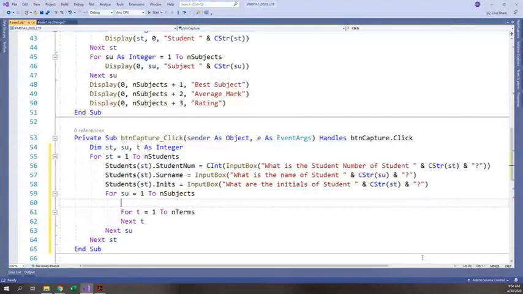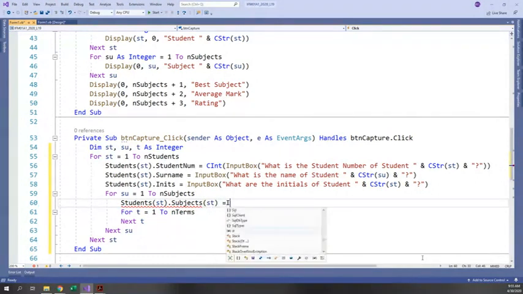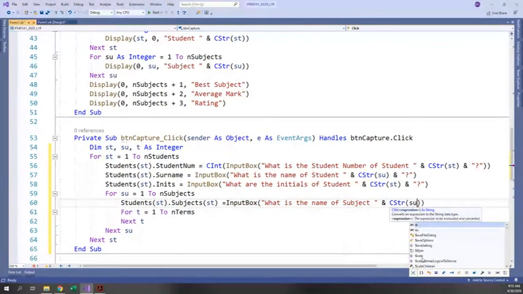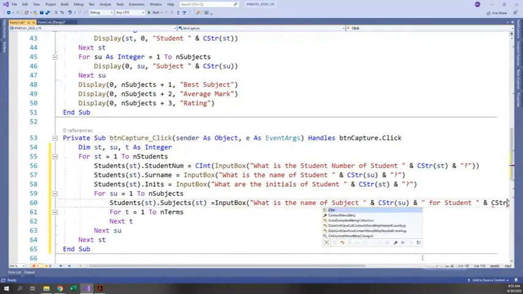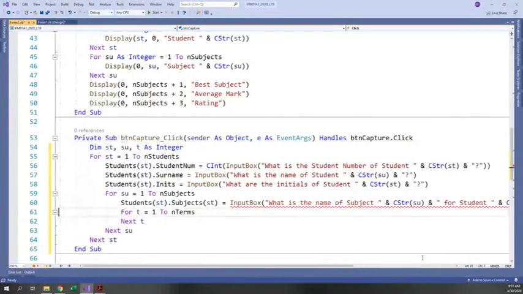So in subjects, because remember each subject has a subject name. So we go students st dot subjects, and let's make another mistake here. Let's say we're going to keep it as students subjects st instead is equal to input box, what is the name of subject and CString su of student st. All right.